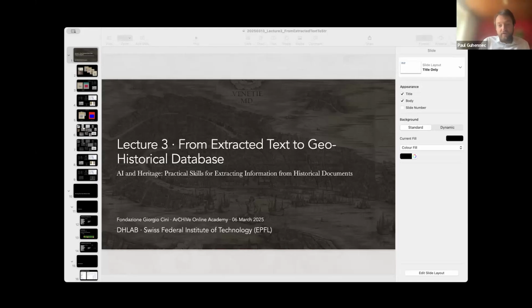For today's lecture, arguably the most exciting one, if you ask me, we're going to actually look at what we can do once we have managed to extract that. And this is something that obviously might motivate you to use AI in archives: what does it bring to historical research?